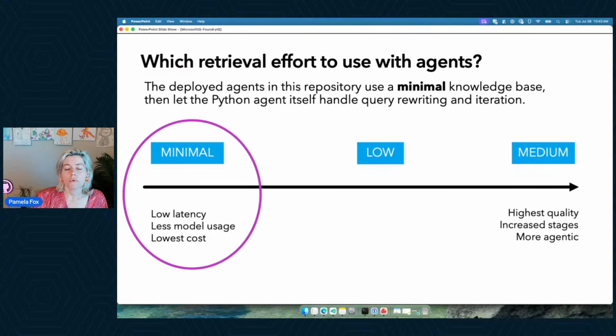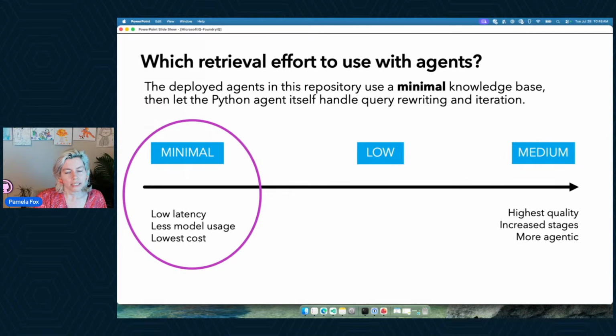Now, first of all, when we're using knowledge bases with agents, which of those retrieval efforts do we want to use? For these examples, I decided to use minimal. The reason is that I have an agent, and the agent can handle the query rewriting and the iteration.